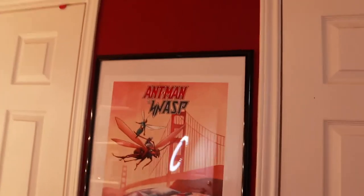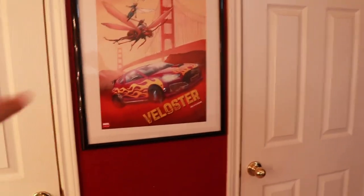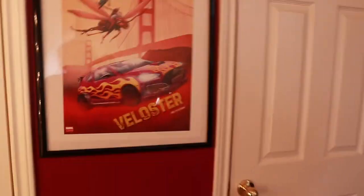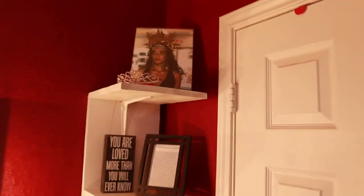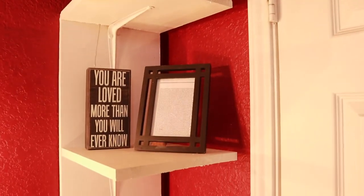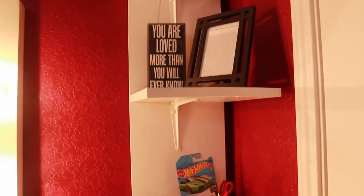And here is just a picture that my car company sent me because I have this car. So yeah, it's super cute. It's from the Ant movie. I have the Hyundai Veloster Turbo. You can see my reflection. Anyways, so then up here I have just another client's picture and then of my work and then a note that my boyfriend wrote me when he asked me to be his girlfriend. It's super cute. It's super long. There's like 3 pages.